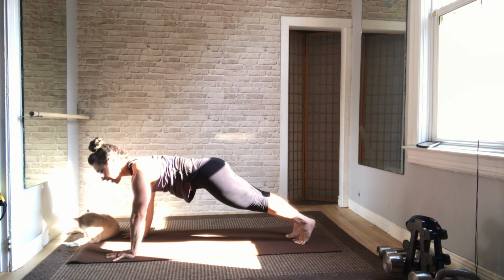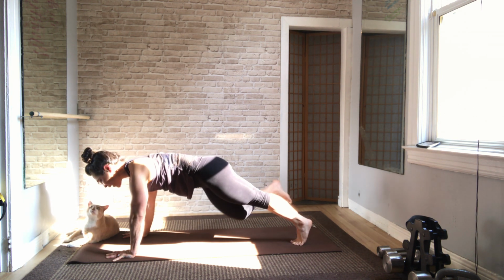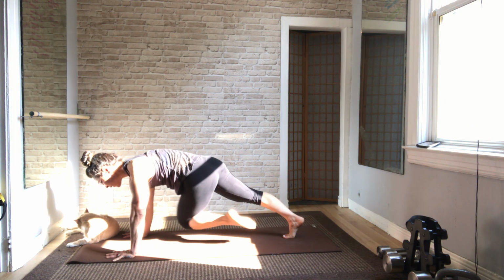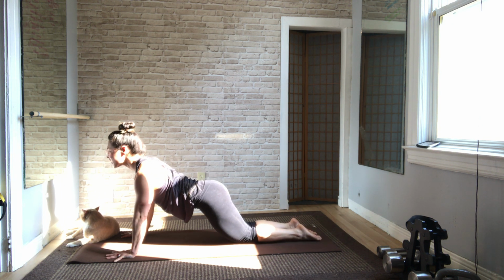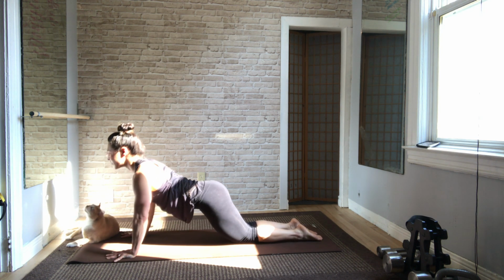Exhale. Inhale straight. Right knee. Inhale back. Left knee. Inhale back. Right knee. Inhale back. Left knee. Inhale back. Now hold your plank. Just drop your knees. Deep breath in as we lift the chin. Bend the elbows. Exhale, straight arms.